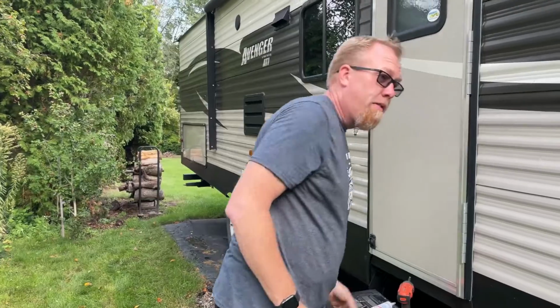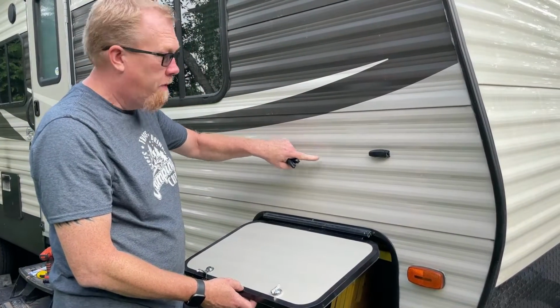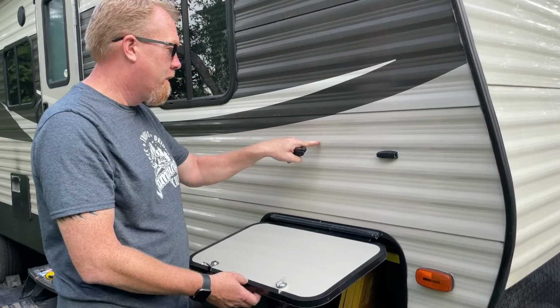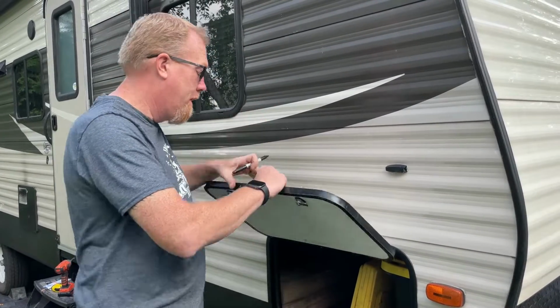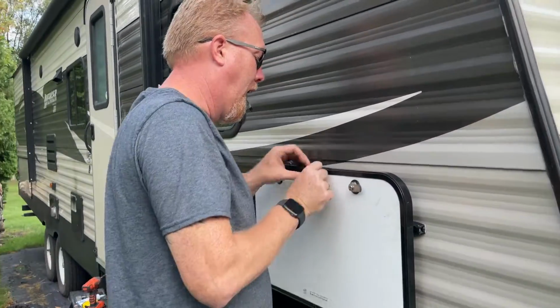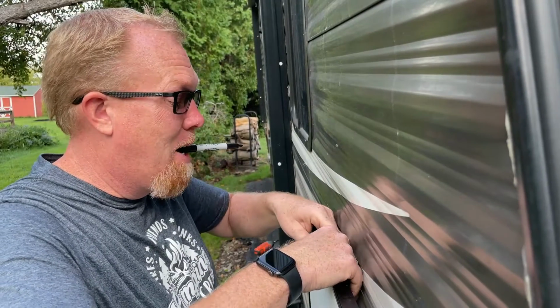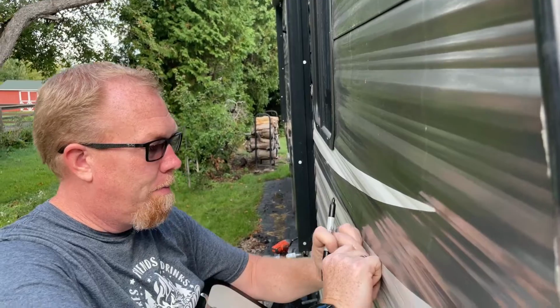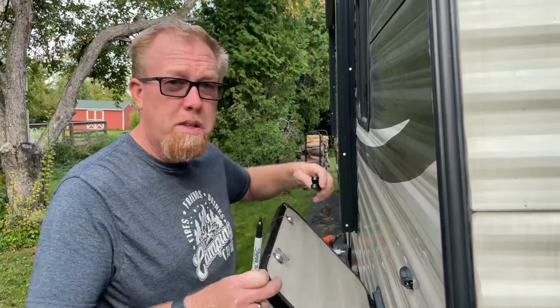Anyway, this is not a very scientific thing to do. I took a Sharpie. We're probably gonna have little black dots all around our camper for the rest of our lives. But you want to find a spot where, if you've got corrugated sides like we do, it's in instead of sticking out, because there's nothing there. So I kind of just hold it here, get the Sharpie ready, and you can see where it hits. So I take my Sharpie and go boink. Hopefully, won't let the door down. Take my Sharpie and go like so. So now I know that the screw holes go in between those two spots. And then hopefully one day these black marks will come off. Don't tell Amy. Oh wait, she's filming.